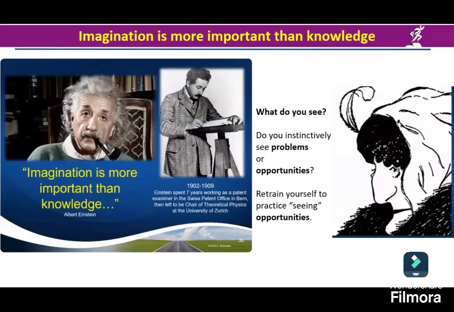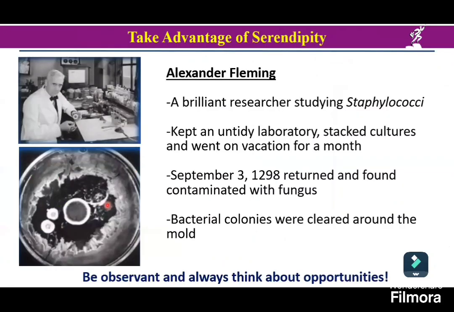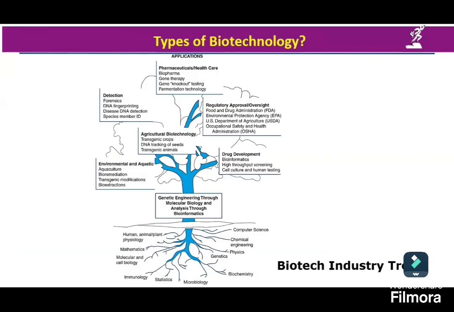Look at those problems as an opportunity for you to solve that problem. I give the example of Alexander Fleming, how he discovered the penicillin antibiotic. When he came back from a vacation, he noticed a zone of inhibition around the bacterial colony because of the fungal growth which was contaminating the petri dish. He made the observation, he did not let it go unnoticed, and through this observation, he developed the antibiotic.